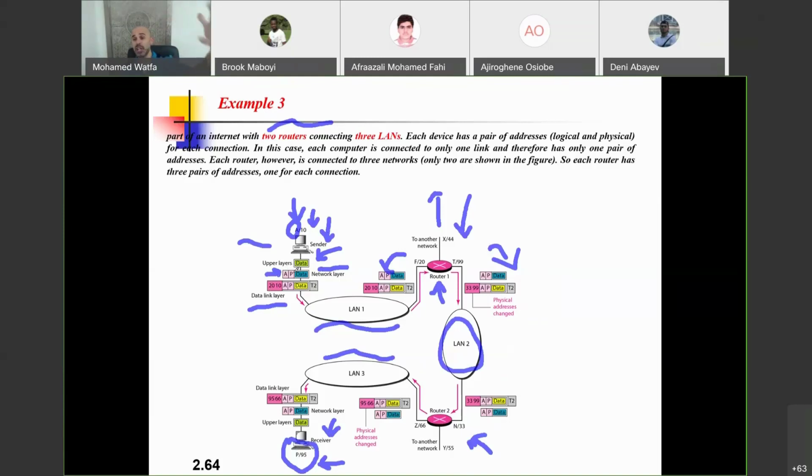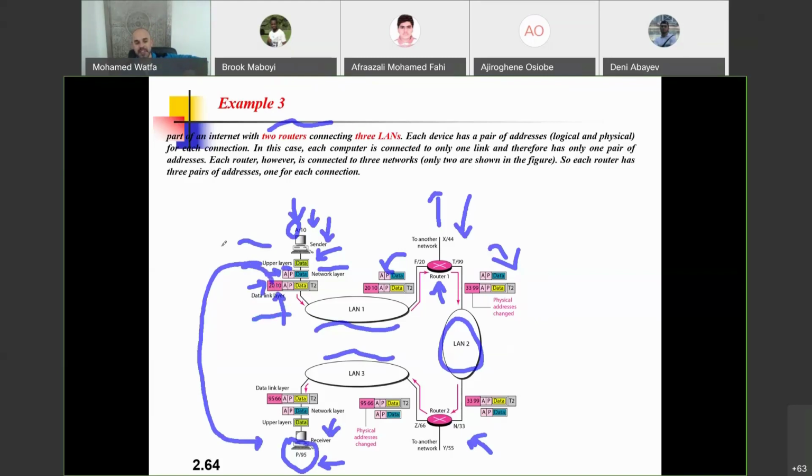These are my logical addresses, right? Then I added my physical addresses. So this is the physical address, logical address. Now, the logical address is end-to-end, as you can see. The physical address is for the next, for the what? The next what?